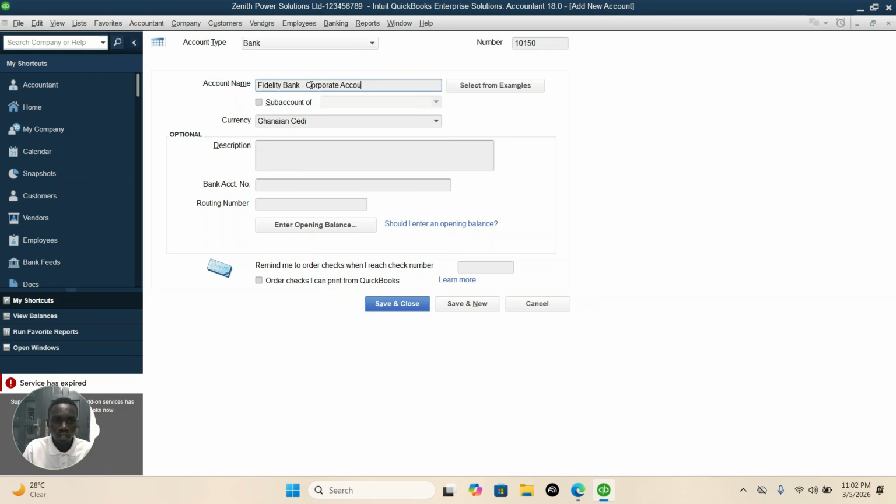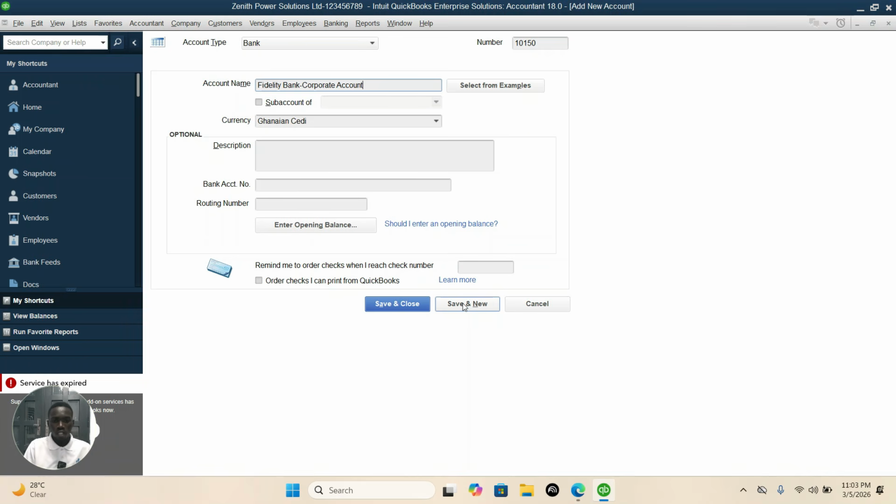So corporate account, I see there's a space between the hyphen. Let's close those spaces. So delete those spaces. Then type the full account name. You get it. There is no tab account to anything. It's a primary account. Okay. So Save and New, since we are doing more entries.